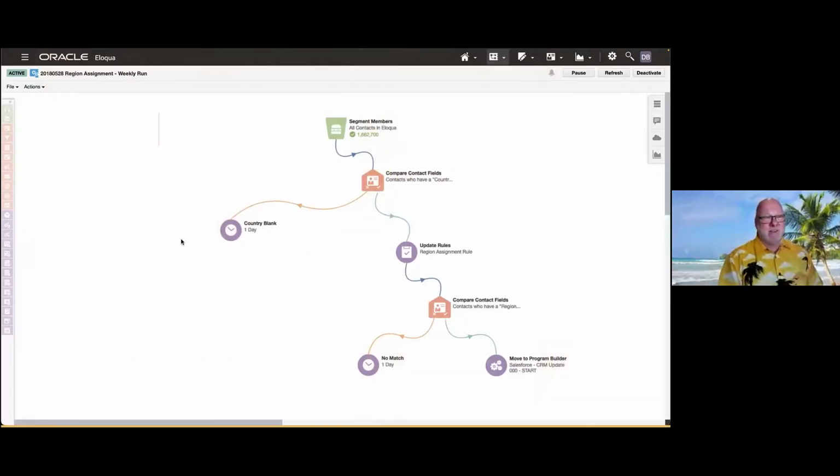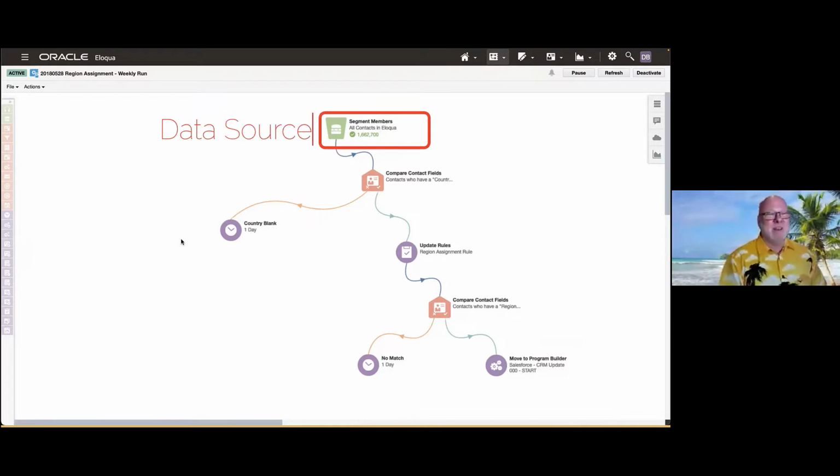When I had a close look at it today, I realized we created this in 2018. So this is kind of just a program that just keeps running. The purpose of this particular program is assigning a region to a contact based on the information found in the country field. So what we've done is we've taken every country on the planet, we've put it into an Excel file, column A. Then in column B, we've created regions. And these are regions as far as this is Marketing Cube's world of regions.